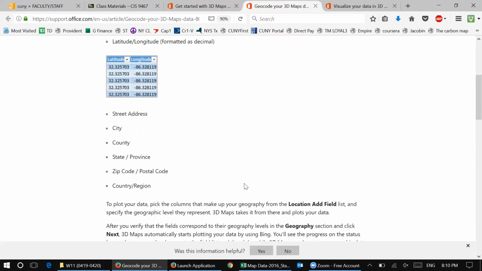USPS can provide their service. I think it's a paid service. So you go through a web API, a web interface. You can send an address, it gives you the properly formatted address, and it gives you the lat and long. There are even more sophisticated ones. For example, New York City has their own internal GIS service where you can submit a New York City address. It doesn't only give you the right format and the lat and long, it also gives you what school district, who the Congress representative for that district is, the city council representative, everything about that specific location.